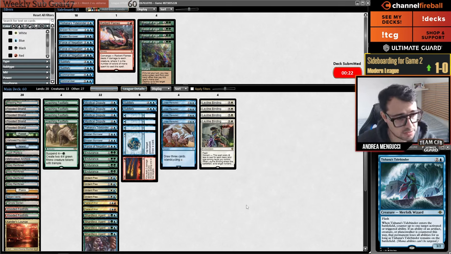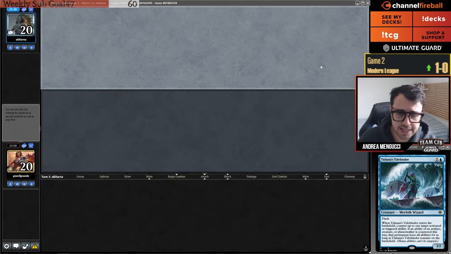Force could be important in this matchup. It could. Yes. A lot of cards could be important. As I said, I could cut anything from that pile.